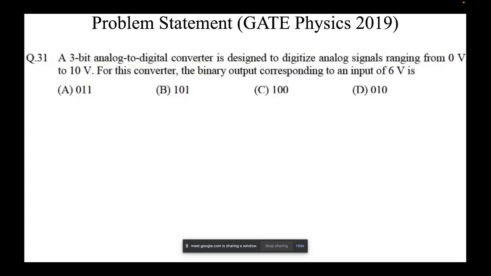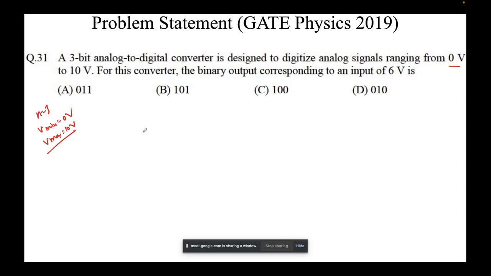All right. So I hope you're able to see my screen. Yes, sir. Okay. So I'll start with the question now. Again, this is an A to D converter, and we are given n equal to 3. We are given Vmin is 0. In the last question, Vmin was not there. Here it's explicit: Vmin is 0 and Vmax is 10 volts. Now we need to find the output if the input is 6 volts.